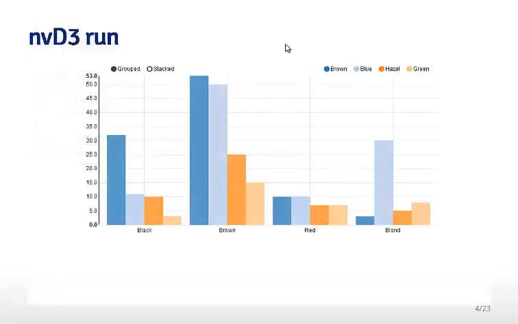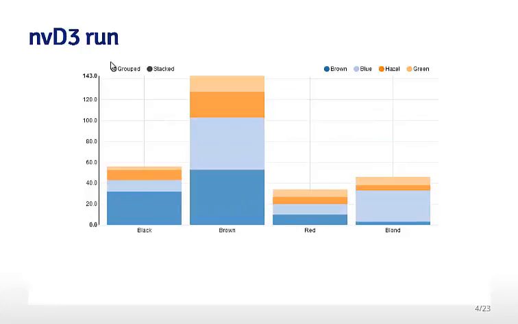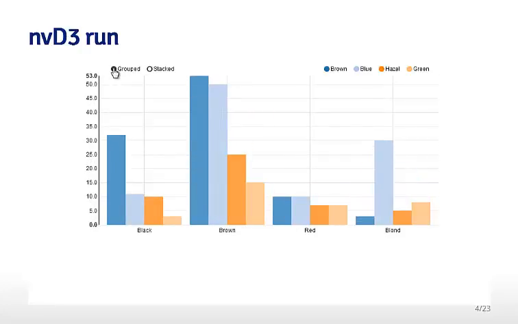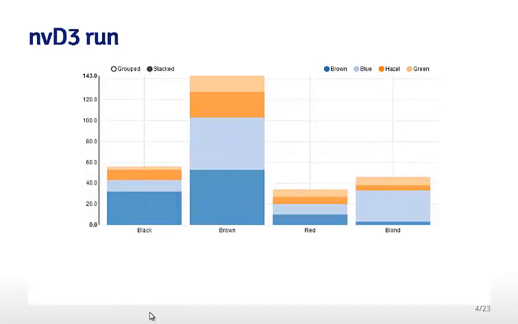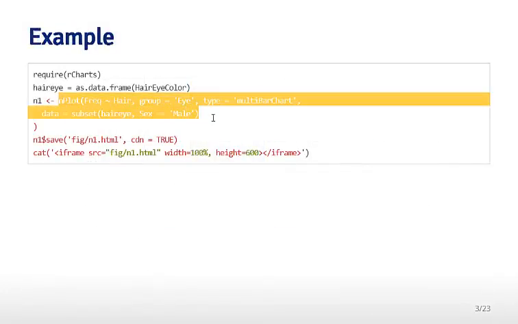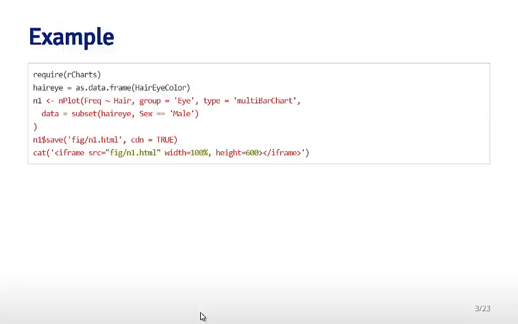So here's the n1 plot, and you can see the hair colors on the horizontal axis right here, right? And then you see the eye colors as the actual colors of the bars. If you hover over a bar, it gives you the frequency and the information on hair and eye color. So this interactivity comes with very little cost, and you can even switch between grouped and stacked bar plots, and notice it has a nice animation when it does it. And remember, the code to do that was really just this one line right there. So really nice.